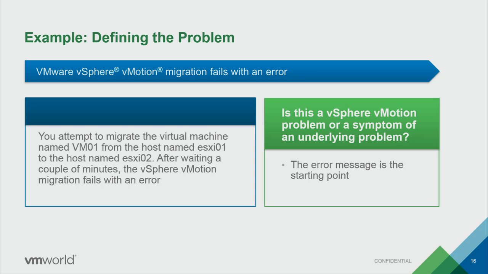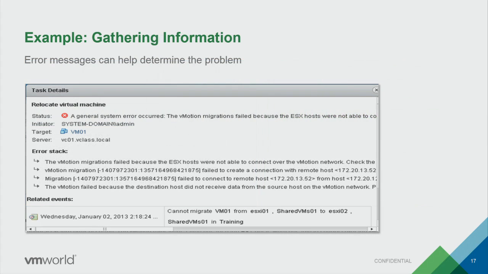For example, the pre-check that is performed for vMotion will look to see such things as that there is an interface identified for vMotion on both hosts, that we do have virtual machine resources that are not dependent upon a specific single host, and so forth. So knowing that we are able to migrate, the error message is going to be very informative, or I should say potentially very informative at least, to tell us where to begin looking in further detail.